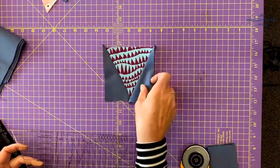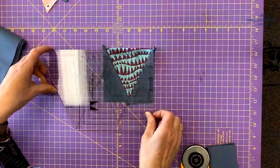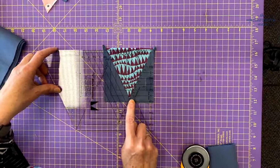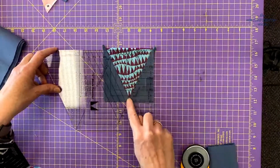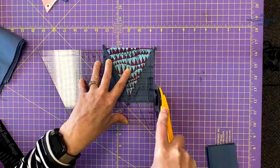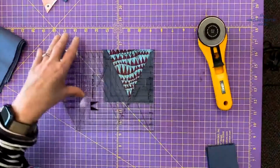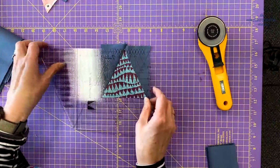So we're going to start in the valley position. So start in, so it looks like a V. And I'm going to line up. So it says finished sizes right here. So my finished size is 4 inches. So there's a little 4 next to this V, and I can see the 2 V's going along my stitching line. And I'm going to trim, not much there, and trim the top. And then I'm going to switch it around so it looks like a mountain. So valley position to mountain position.